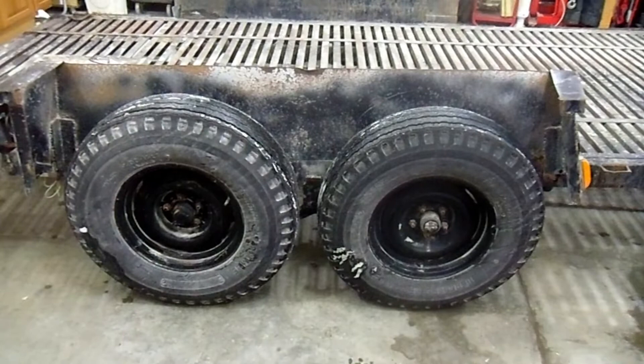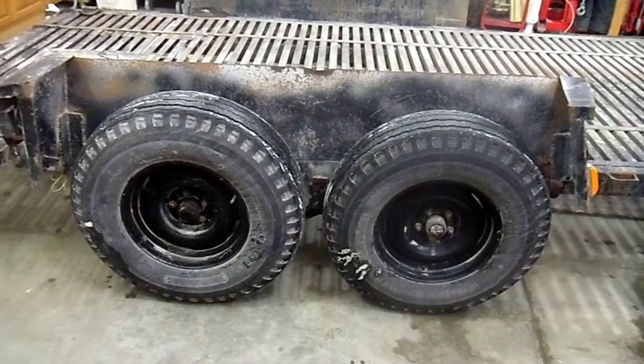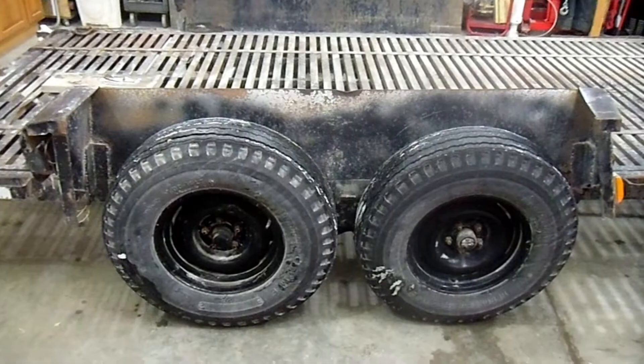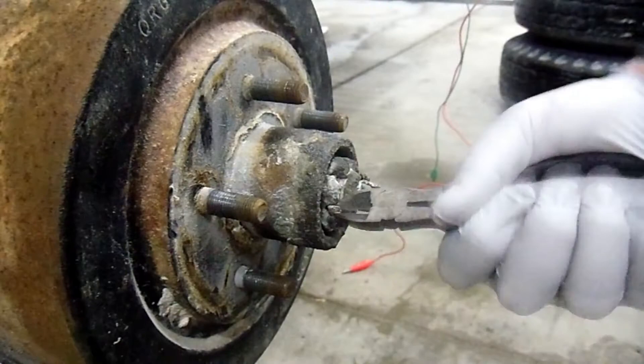The plan is to pull the tires off, remove the hubs, and measure the bearings inside the hubs. At that point we can hopefully calculate at least what those hubs can carry, meaning we can figure out what each axle is rated for. So let's say each axle is 3,500 pounds — times two for two axles and you've got 7,000 pounds. Obviously your suspension would have to be rated for that as well, your hitch too, and we've got a lunette ring up there — even the crappiest lunette ring is 10 tons. So we're good on the front end. I'll quit talking and get to working.